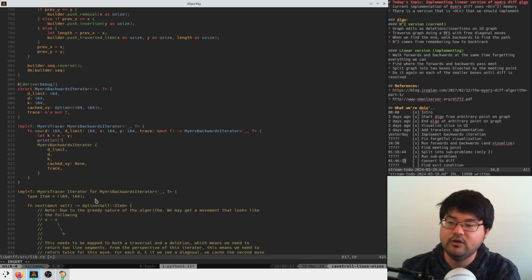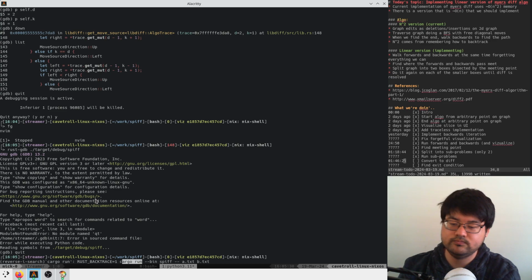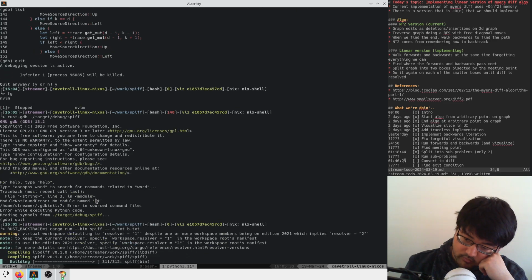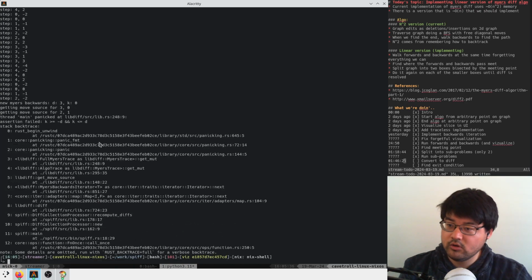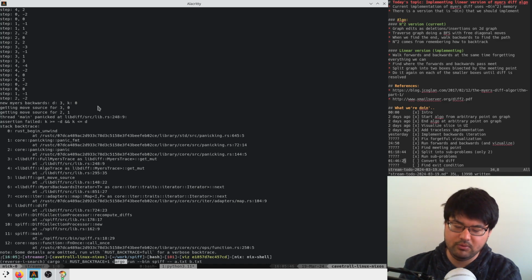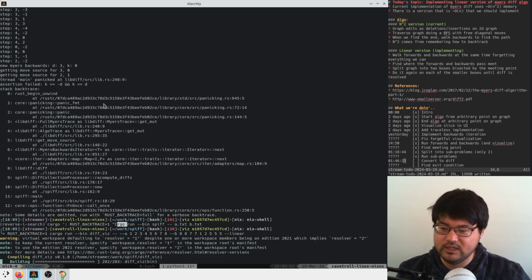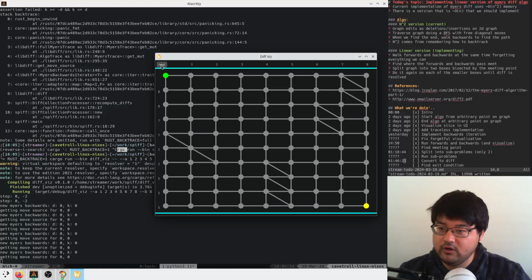Print line new Myers backwards D K. Oops. New Myers backwards D3 K 0. And then can we look at like when we run the diff viz? Is this supposed to line up even and odd?